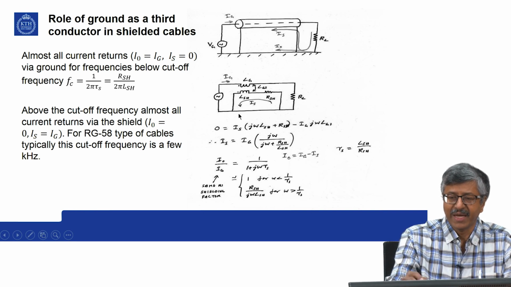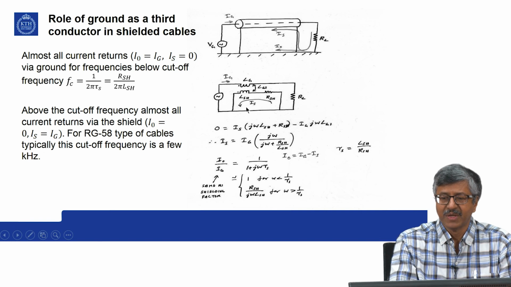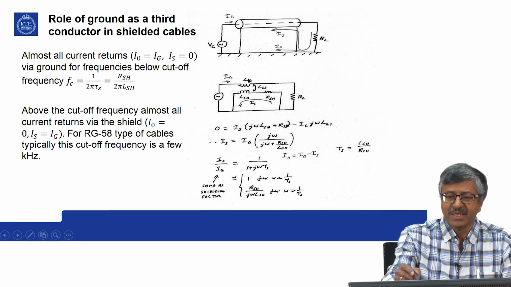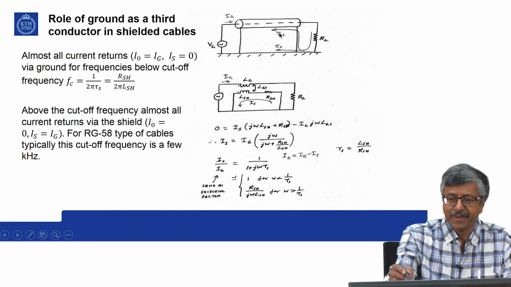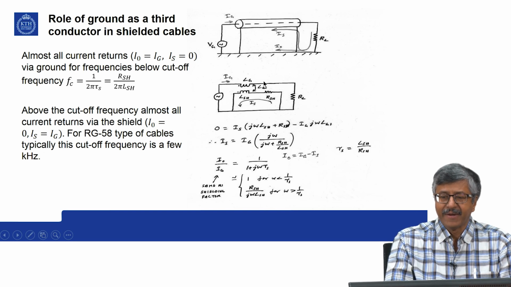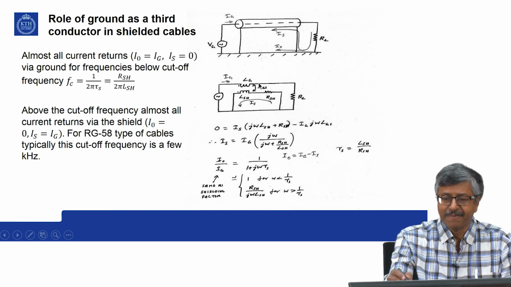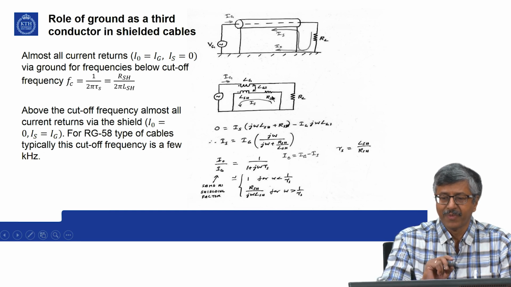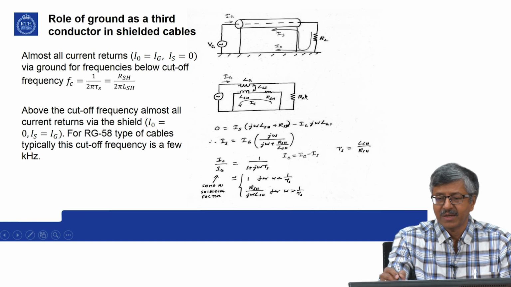Now, this is an equivalent diagram for this cable. LG is the generator wire self inductance. LGS is the mutual inductance between the receptor wire and the shield, and LSH is the self inductance of the shield. So, there are three inductances involved, two self and one mutual, and the coupling is shown here. The shield has some resistance, and this is the load RL.